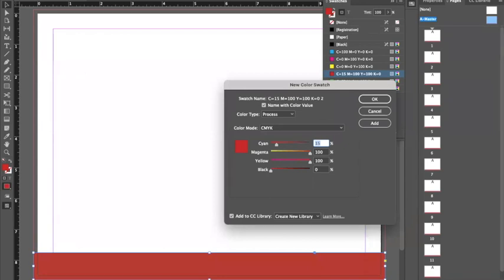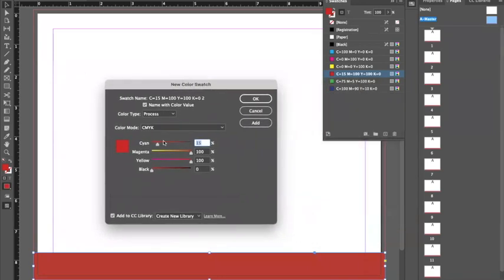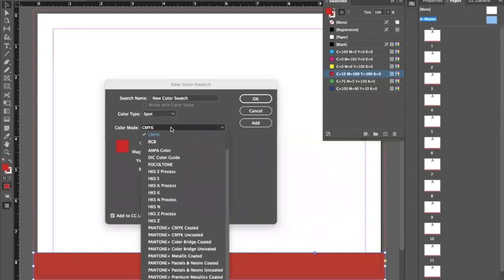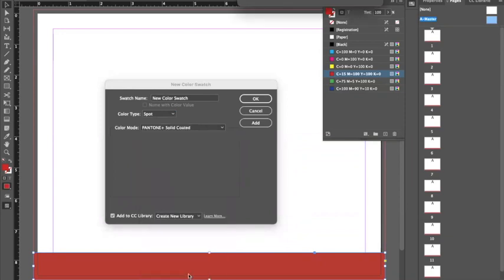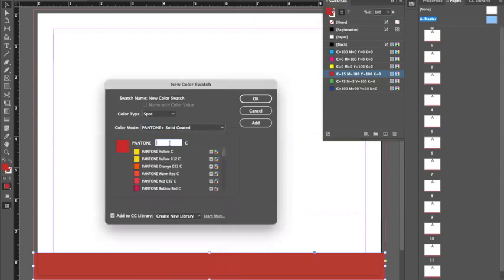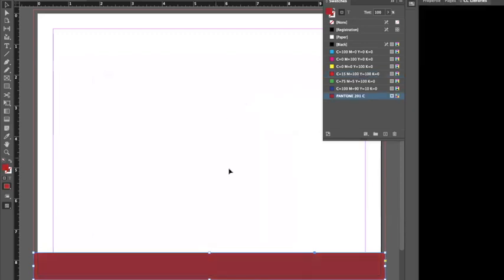And that is going to open it right here. And actually what I want to do is make it a process color, which is okay. Normally though, I'm going to say spot color. And then under color mode, I can tell it to be Pantone solid coated. We talked about the Pantone color matching system. And reading it, I'm looking for, I think, like 200, or let's go to 201, 202, let's go to 201. And so now that's there.